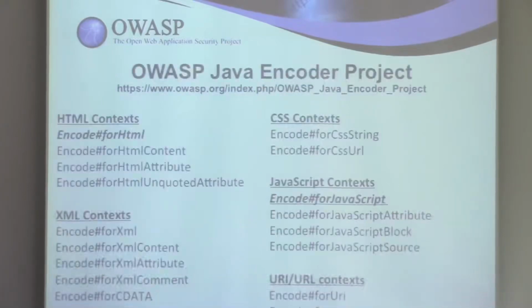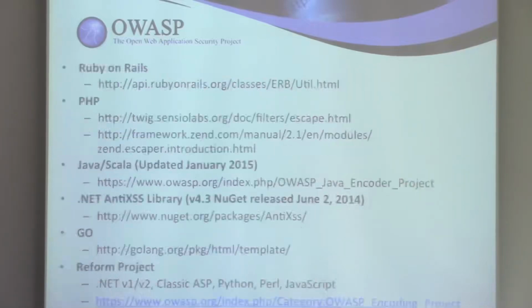When you do output encoding, you need a different function for every context in the document. So we have encode for HTML, encode for JavaScript, encoders for XML, and I have some other slides on this. There's easy routes that are a little less efficient and more difficult routes that are ultimately efficient. So we see some people using this to build their own automatic template escaping system.